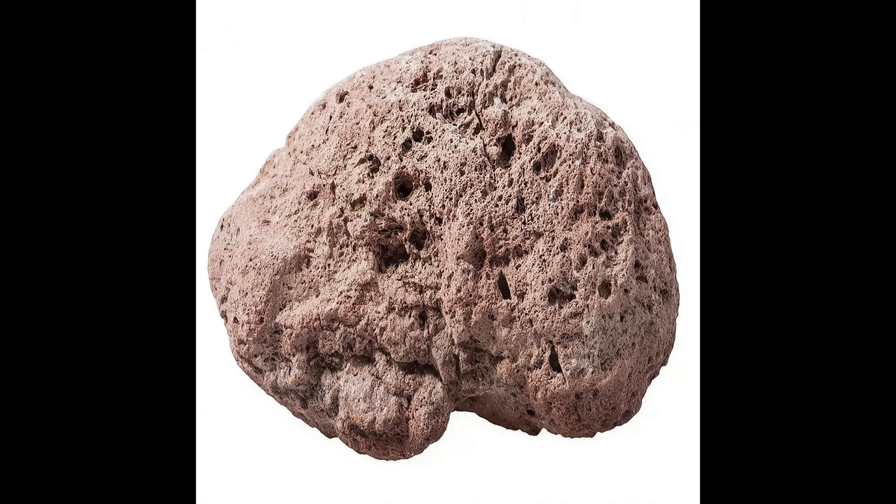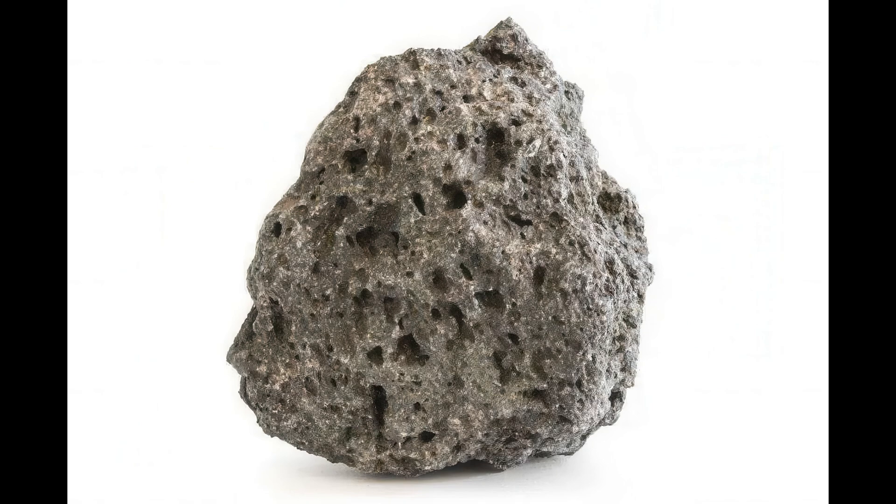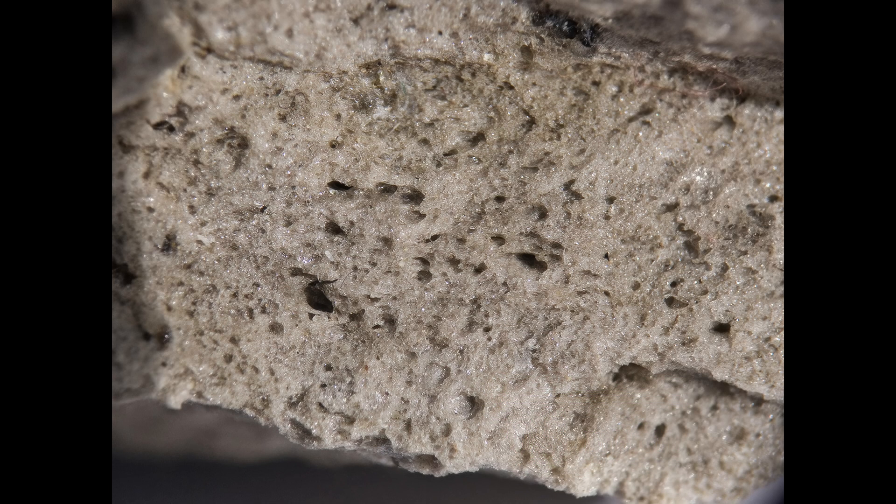Before we look at where this pumice came from, let's look at what it is. Pumice is a volcanic glass — not a glass like you'd have in your windows, it's an amorphous structure with no crystalline structure. It's basically very high silica full of gas bubbles, and these go down to the microscopic level. Half a millimetre and it just keeps going — more and more gas bubbles. So this stuff is mainly air and it floats on water. It's the only rock that does.